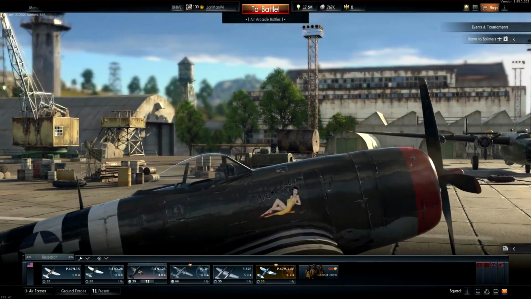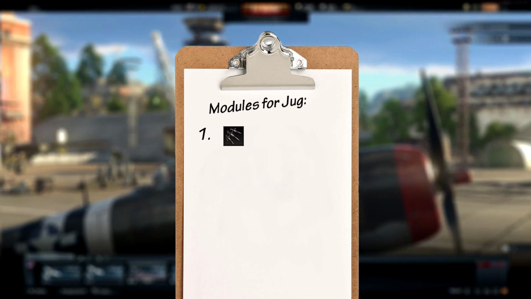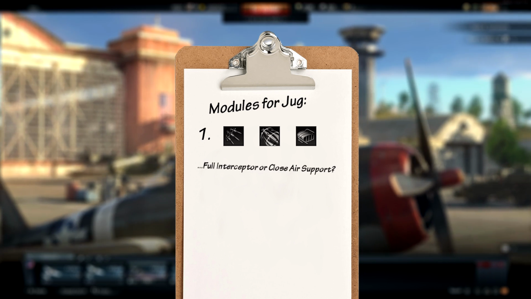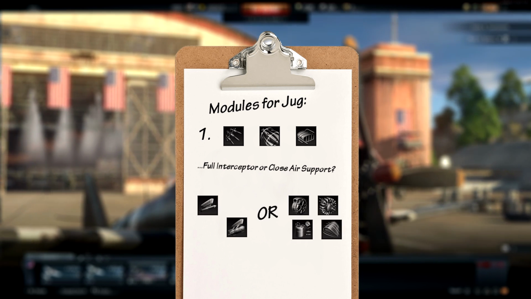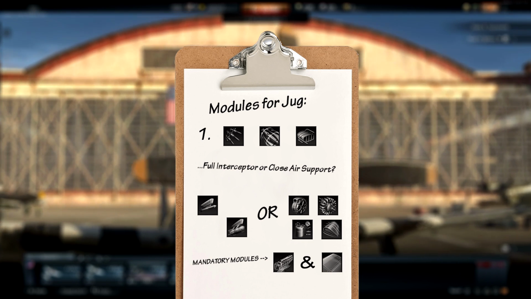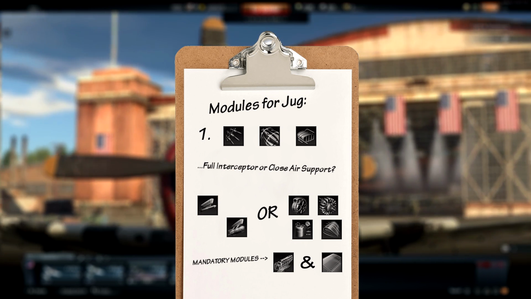Now, let's get to talking about modules and crew skills. First, unlock new belts, then fuselage repair and radiator. Now, depending on how you want to fly your jug, you can choose either to unlock all of the weaponry mods first, or all of the performance mods first. However, the survivability mods are mandatory, as you want to lighten up this fat ass of a plane as much as possible, along with making it as strong as possible.